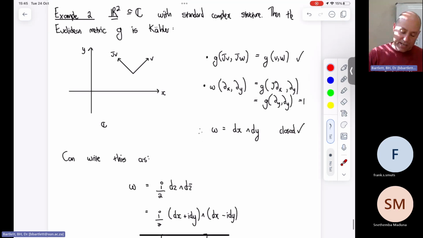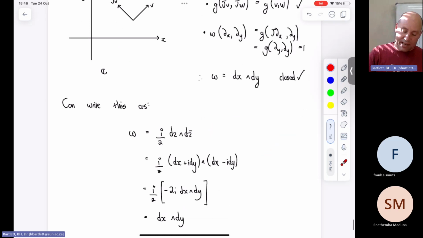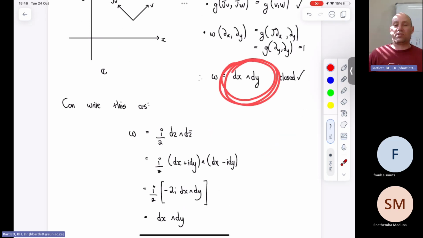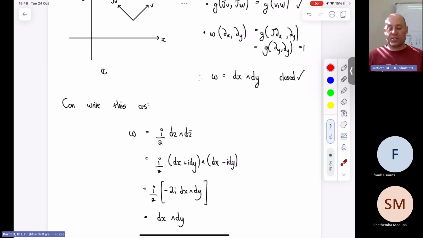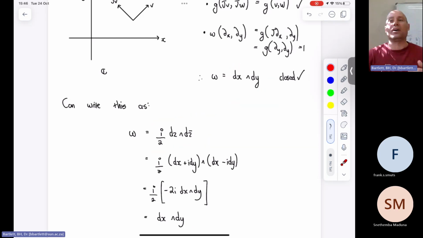But firstly, I just want to write out what this is in terms of the z and z bar coordinates. So once again, I claim that this thing here, which is sort of the natural 2 form you can write down on R2, can be expressed in terms of z and z bar like this. Why? Because dz is dx plus i dy, dz bar is dx minus i dy, so if I multiply it out, I get this, and multiplying by the i over 2 in front gives me that. So whenever you see something like this, don't be scared. It's just a convenient notation if you're wanting to do calculations in complex coordinates.